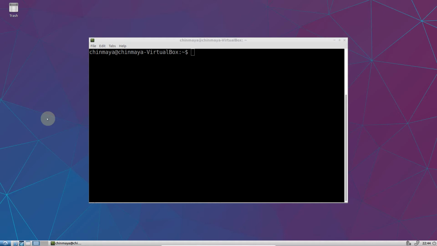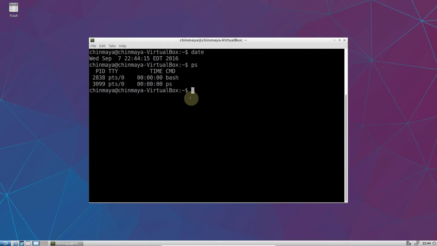To start off, we'll go over some idiotically simple commands. We're going to type in date. The word date, and it should display the date, unless you did something incredibly wrong. Another simple command is ps, which shows the processes that are running. The last really easy command is echo.